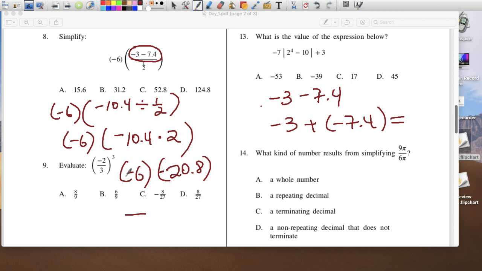Sorry, this is negative, so it's a negative times a negative gives me a positive, sorry. 6 times 8 is 48, goes 4. And then 6 times 2 is 12, 1 decimal point over, 124.8. There's your answer. So the key here is this, taking care of the numerator first, and then maybe changing it if you like to be more comfortable, changing it to this horizontally, divided by half, and then just do the arithmetic.